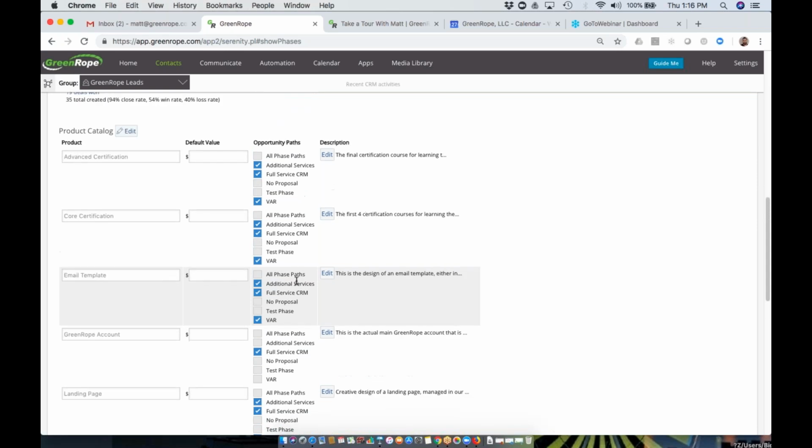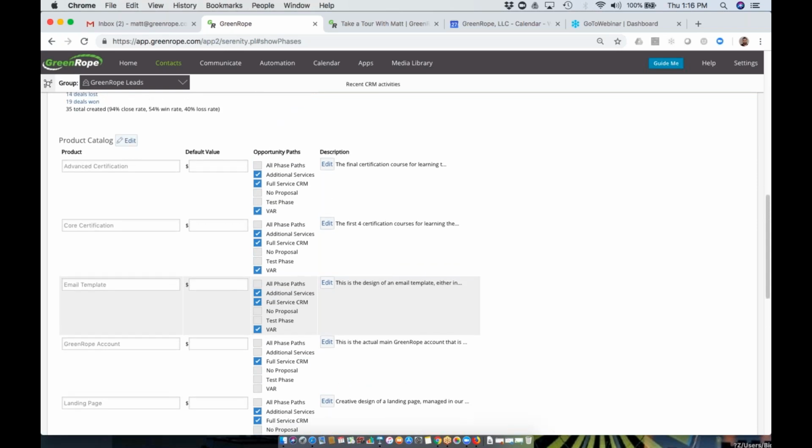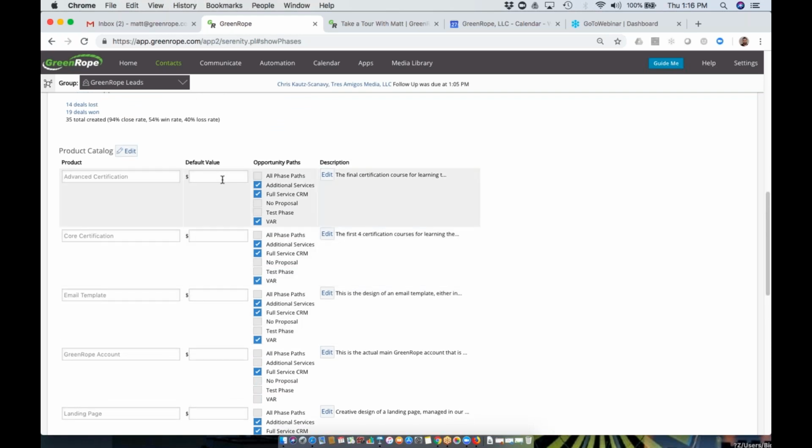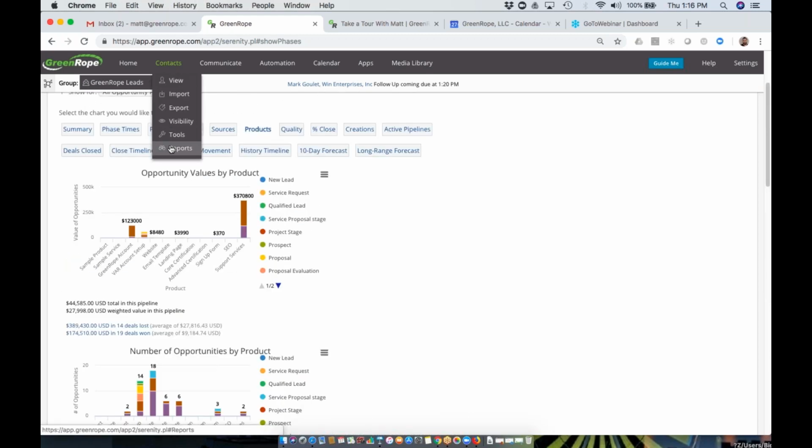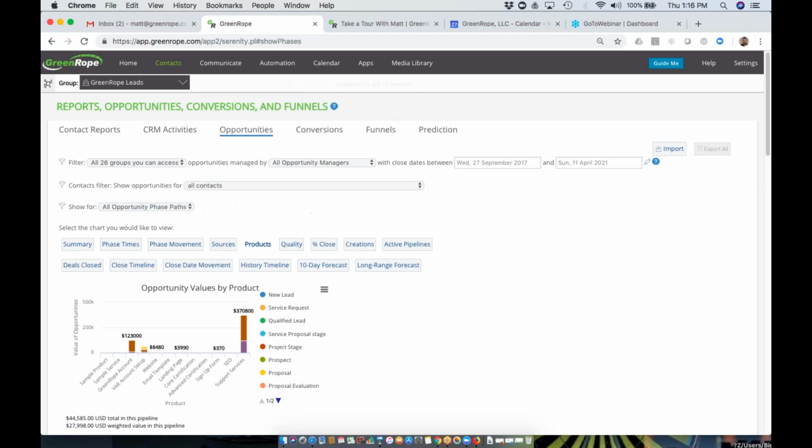So this will allow you to play around with that. It can give you a little bit more organization around some of those products, and also allow you the default values. Of course, when you select those products when you're creating an opportunity, it's going to add up the total for you, so you can see the total amount there. That's going to be a nice thing. So with those products, definitely that's going to be under this tab right here. Again, all of this resides in the reports area under opportunities.